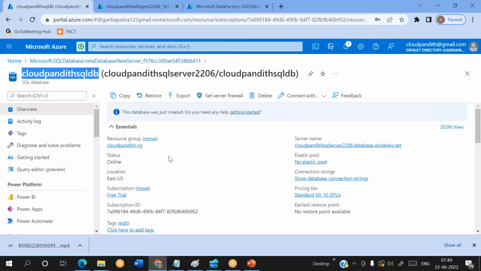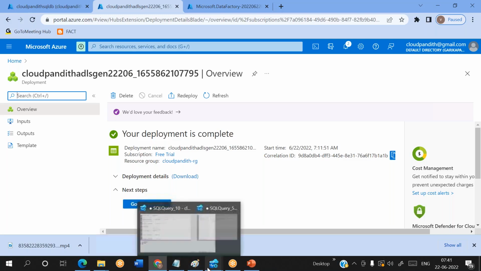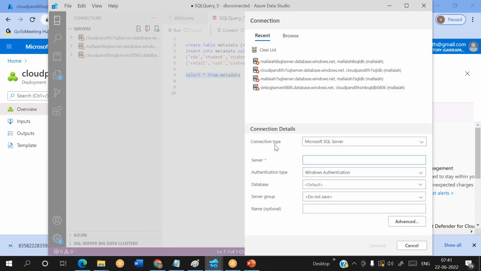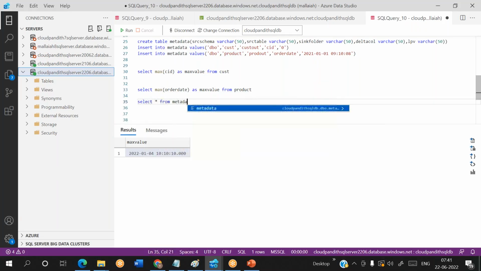Now, let's imagine. Can you all give me an update query to update the metadata table's last processed value? I want to update select star from metadata.